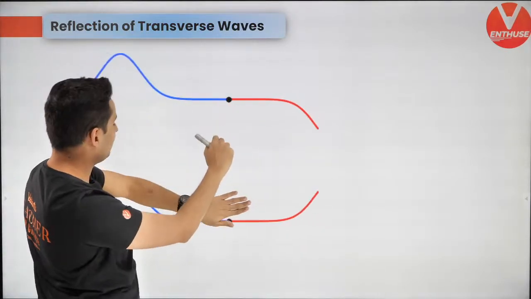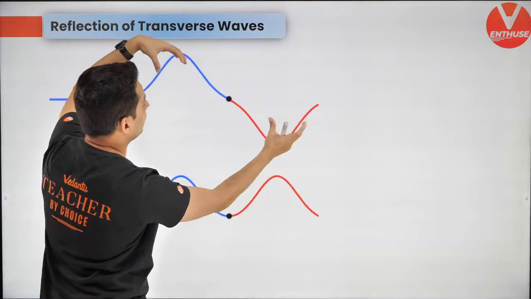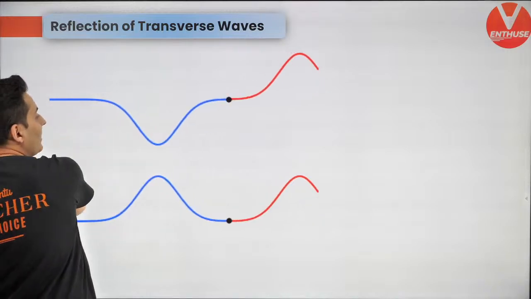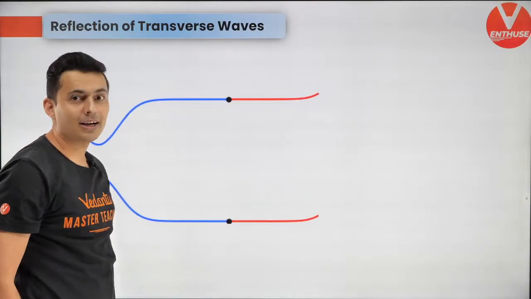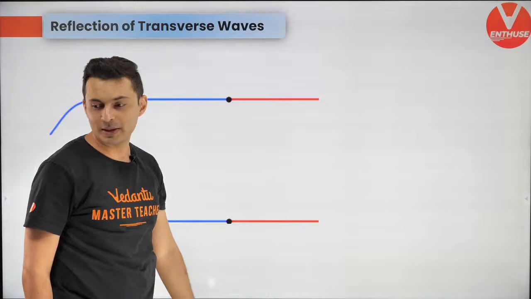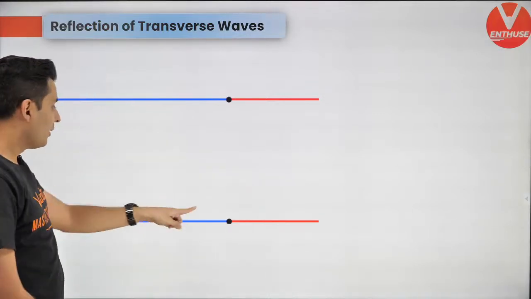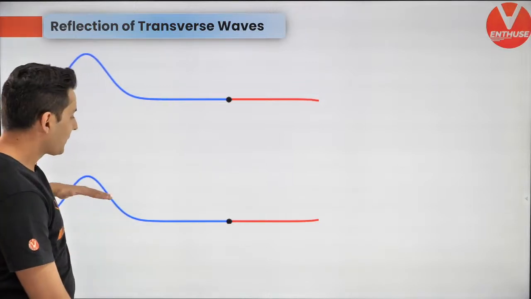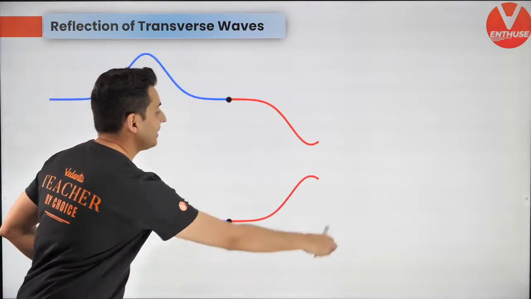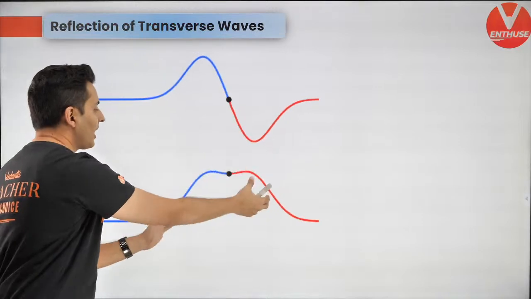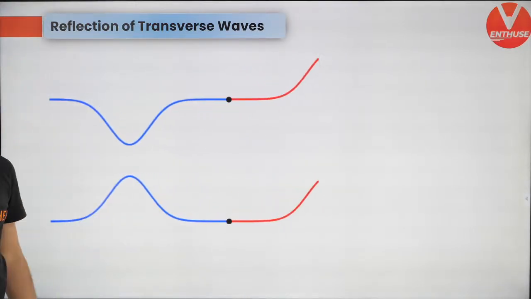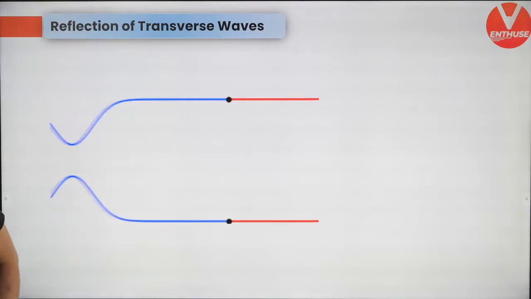So that this point doesn't move, as if a trough came from here, so that this part doesn't move, and you will see a trough reflecting back, just to make sure that this point is not moving. And for making this move, think of it as if, because this point is allowed to move, there is a crest which comes from there, and it just reflects back as a crest. That's it. Yes. So remember this.